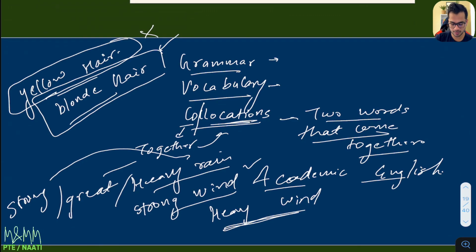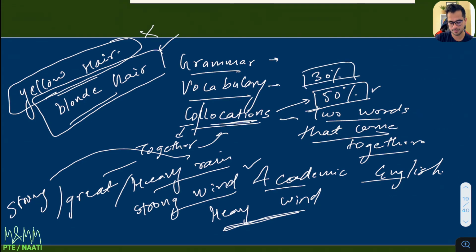And especially in this topic, collocations are actually going to help you to solve about 50% of your blanks. This is how important collocations are in fill in the blanks reading and writing. Vocabulary will help you solve about 30% of your blanks. Vocabulary, as in if you already know the meaning of the words, it helps you to solve the answer, because if you know the meaning, you know how the sentence should be formed. You know if this word sounds good, if this word makes sense in the sentence or not. So vocabulary, extremely helpful. Grammar in this topic is not that important, but still about 20% of your blanks can be solved based on your grammar rules.